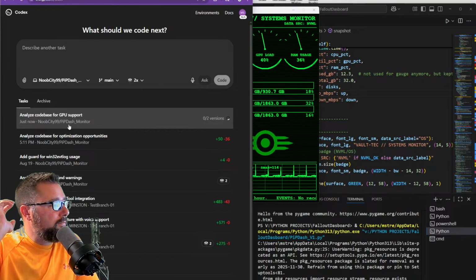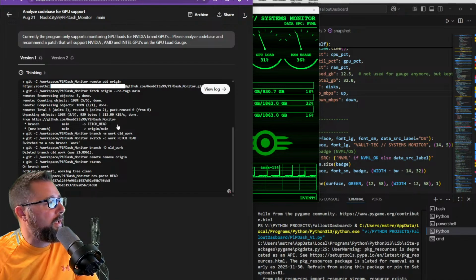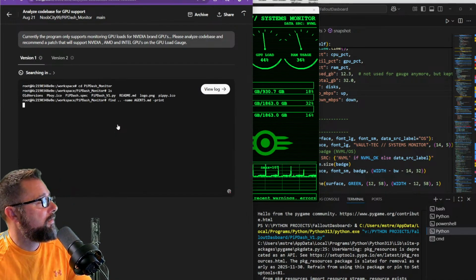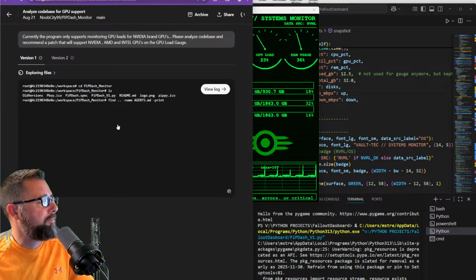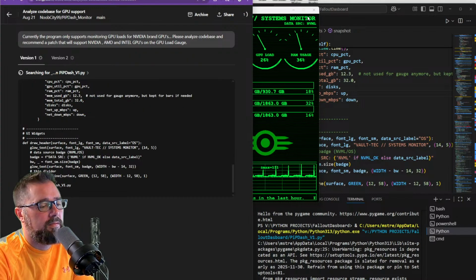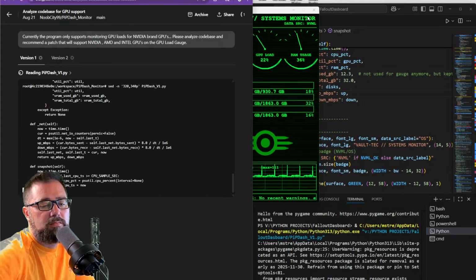So now let's take a look at it. It'll show you what it's doing. It's going to GitHub and pulling the entire thing to get the freshest version and analyze it.